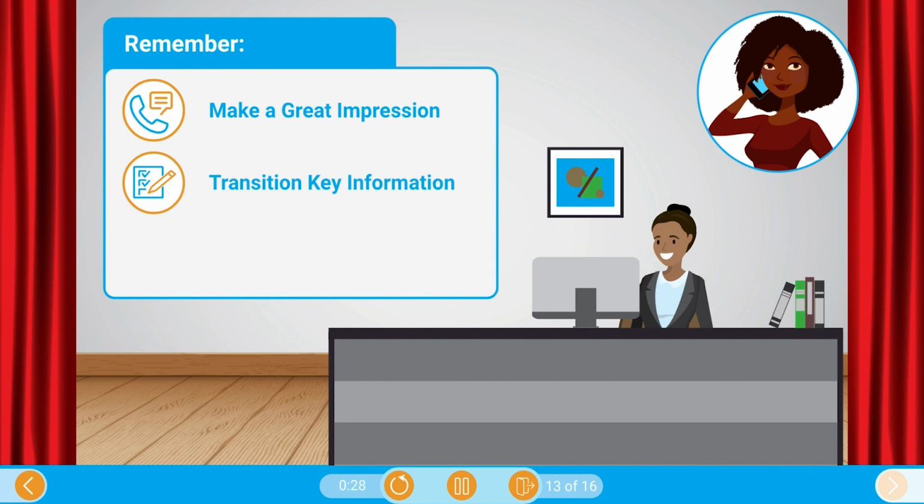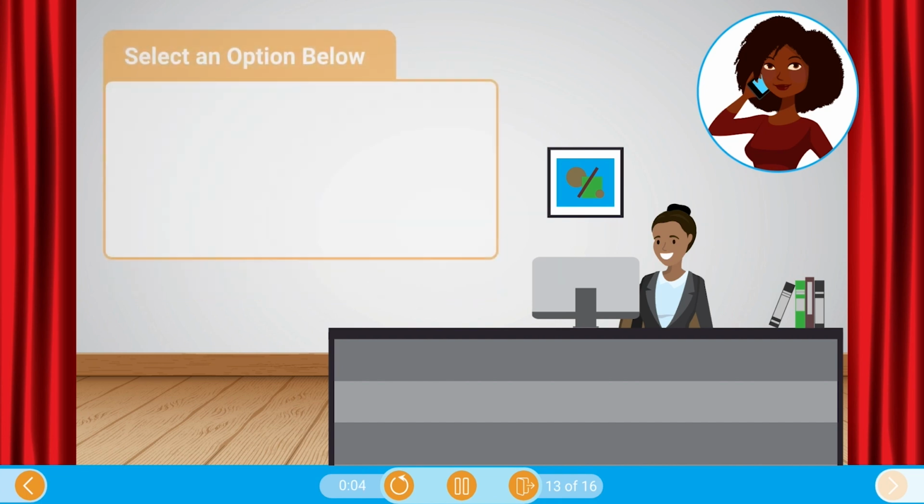Transitioning the information from one team member to the next in a manner that they want to receive it is one of the most important steps in optimizing the patient journey. It can make the patient feel important and heard, and it gives everyone in the practice the information they need to tailor responses to the patient's individual needs and motivators in a more efficient way. How will you remind yourself or your teammates about the information you gathered?